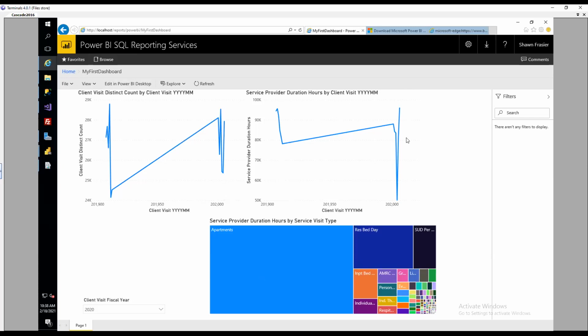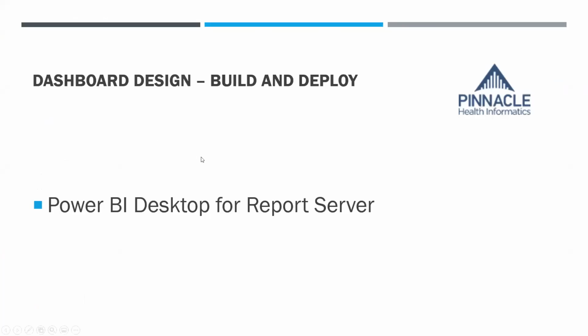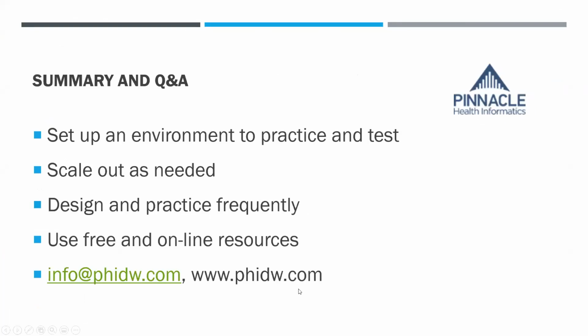Let me go back to our presentation now, and let's wrap up. Okay, so here's the summary of part one. This was today. What I've emphasized is setting up an environment to practice and test with. If you want to use the cloud, that's great. The one I've demonstrated is an on-premise one that you can download the pieces for at no cost for a test environment. When you're ready to scale out, you can go to the full cloud version if you want at any time.